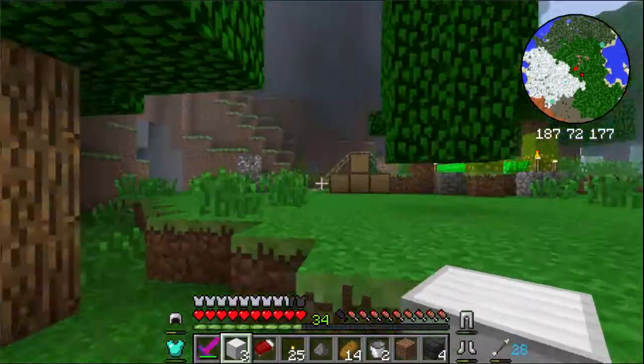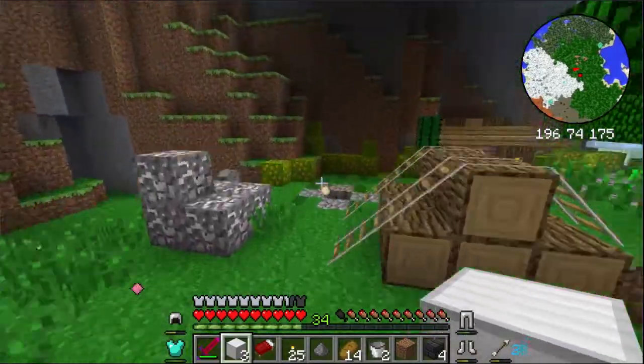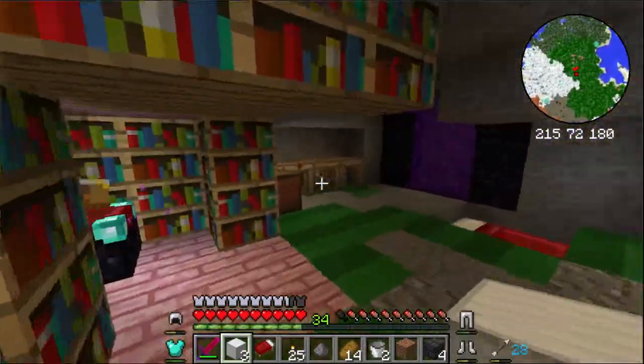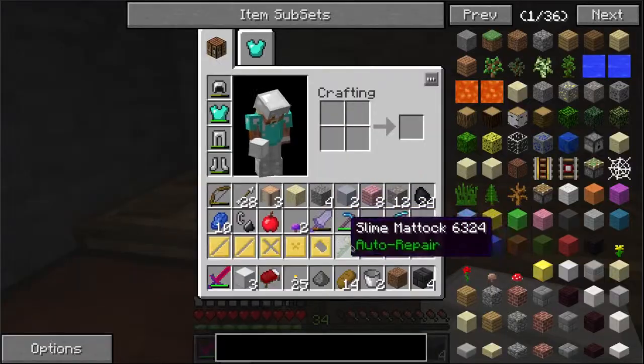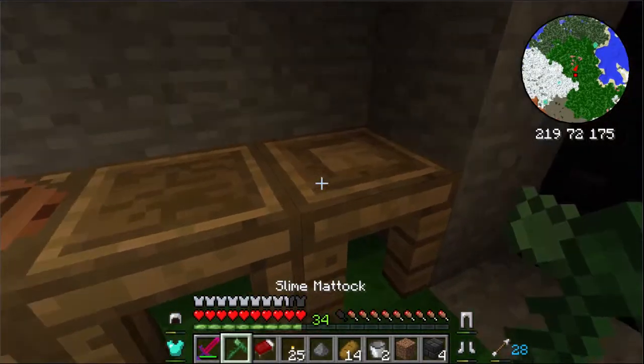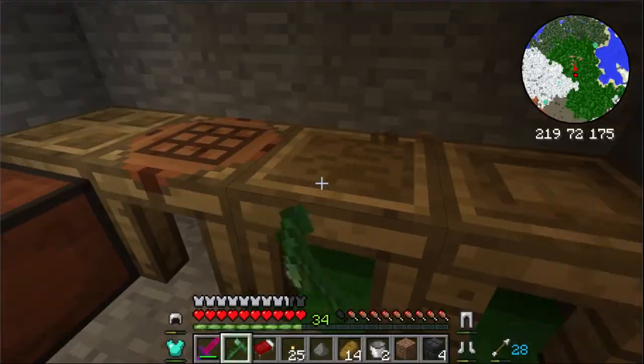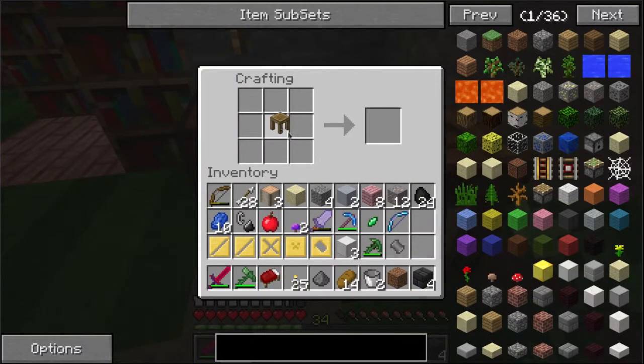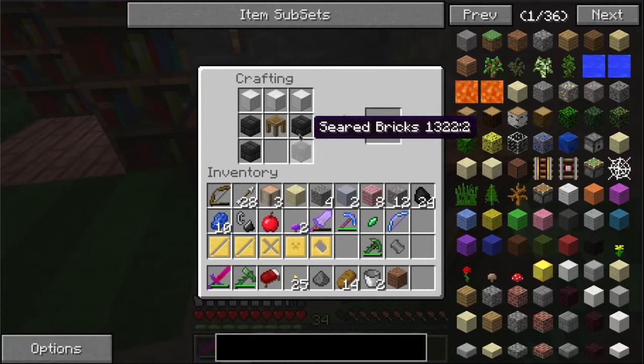All right, so we're gonna go back home. We're gonna make up this sweet, dope, incredible tool forge, and it is gonna be made with this. So I take this, put it here. Bricks. That. What did I do wrong?